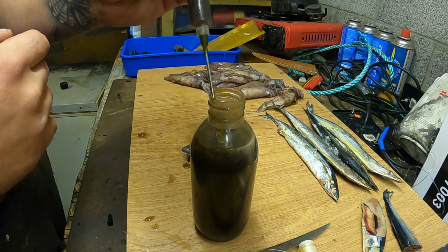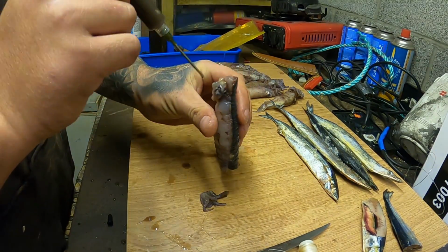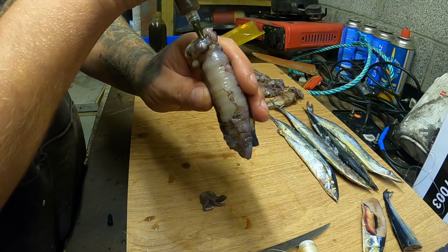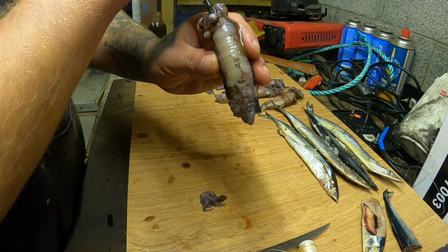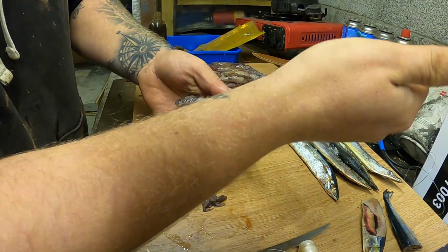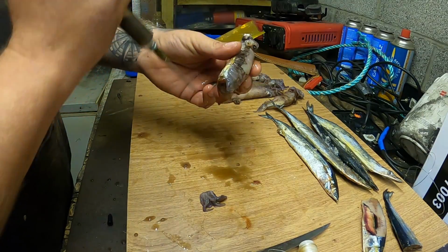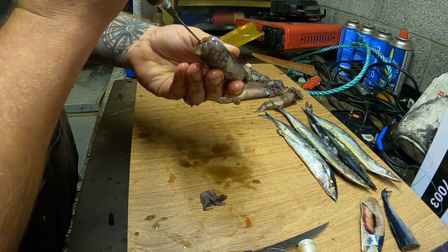I won't put all this in one, I don't think. What I do is I'll go through the top where the head is, as you can see there, stick it in, and you'll see the body change colour on the squid, and the goo comes out everywhere. Here you can see the brown down the side of it, inside. I'll go in there. And it's just starting to come out the bottom as well. And I'll get a bit in between the two. Hopefully it'll soak into the bluey meat.